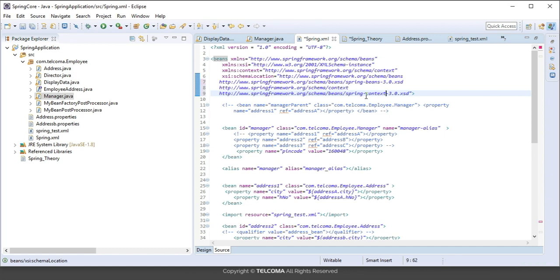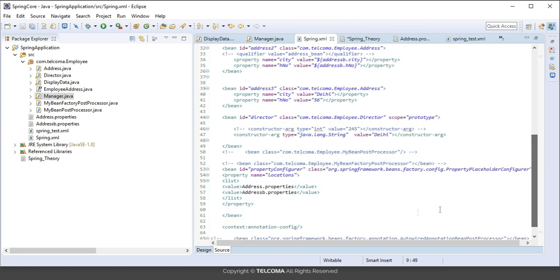Here also it will not be in the beans package, you will find it in the context package. You can check all these things where you have downloaded the Spring jars. Okay, and now you can use the context annotation config.